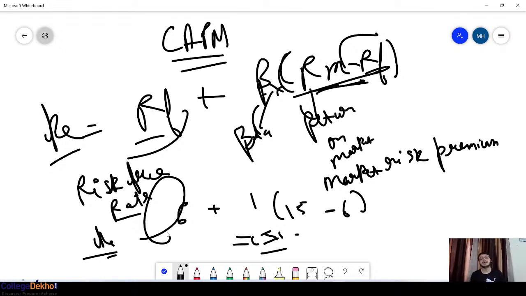And then people get confused: we have only been given the value of RF and the value of RM has not been given, so how to calculate it? But you have been given the value of the bracket directly, so it is easier to calculate. Okay. Now, when we talk about the CAPM model, there are some further assumptions, a few assumptions that a student of finance must know about the CAPM model. We'll be talking about the assumptions in the next session because it is all for today.